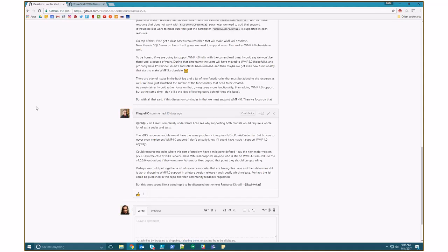Yeah. But also, if we have a resource that actually supports PowerShell 4, can we remove that support? You said it would be a breaking change, of course, but are we allowed to do that? I would say yes, because we'd rather stay as up to date with PowerShell as we possibly can. And if someone needed to use the resource for 4.0, they can always go back and use the older version of the resource.